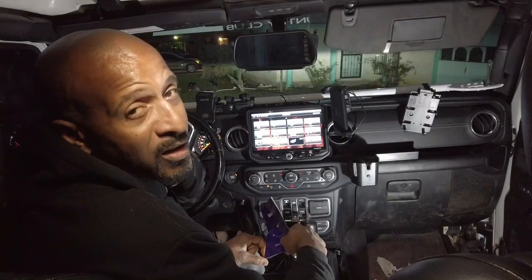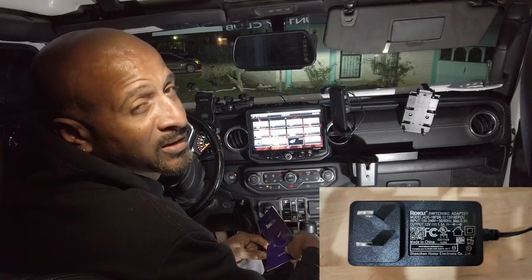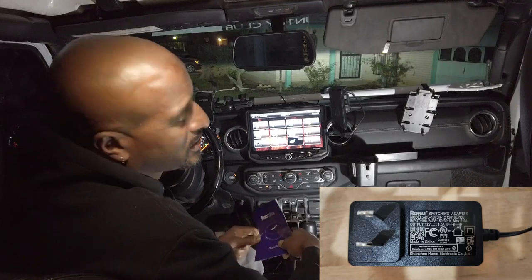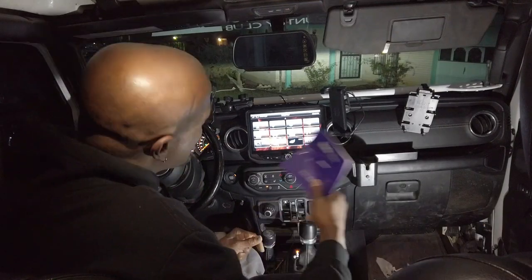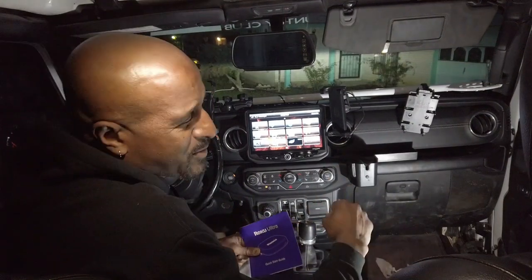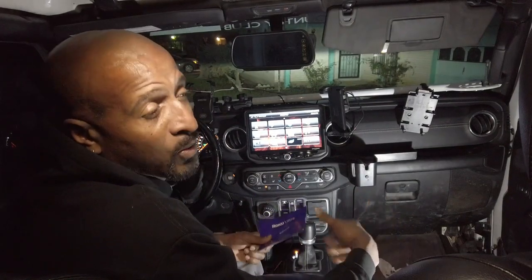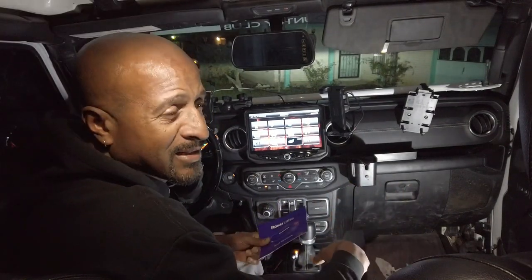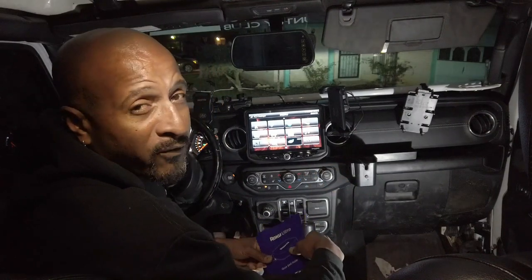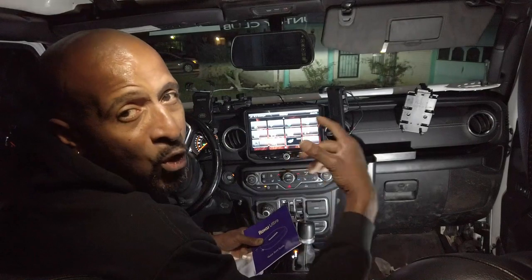Now, how does that help you in your car? If you ever looked at the adapter on the Roku Ultra, it's a 12-volt adapter. So know what your boy did, right? Your boy took that, spliced it, took a voltmeter. Well, before I spliced it, I found out which wire was the positive and which wire was the negative with my voltmeter. Then I spliced it. Then I connected it to a 12-volt switch in my Jeep. And guess what? Roku and my videos. Watch this.